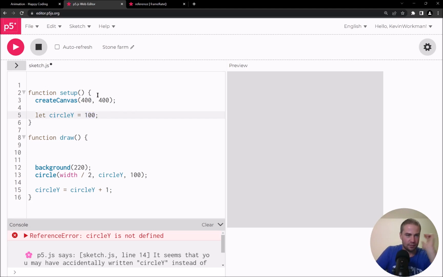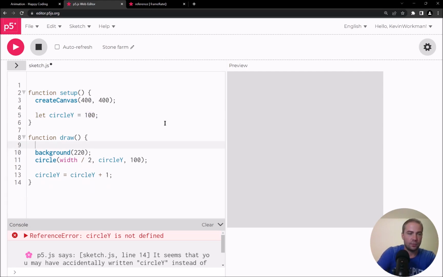So in this case, the curly brackets are the setup function, so I am allowed to use that variable inside the setup function. The problem is that when I get down to my draw function, I am no longer inside those curly brackets, so circle y is now out of scope. I'm not allowed to use it anymore, which is what's causing this error.